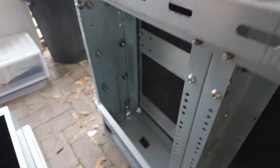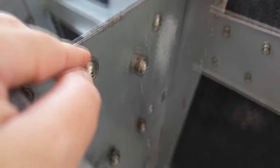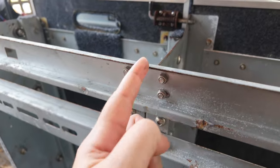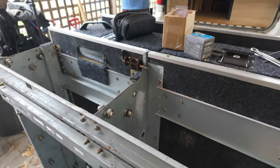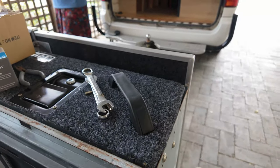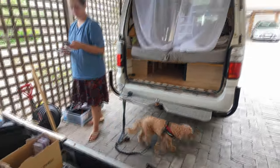This one here is the one that we're gonna try and separate. Now, I have actually YouTubed this, and so if we undo this stuff, I've got replacement screws here, and then all I think we need to do is cut those four brackets, and then we should be done. Then we can separate them and put two somewhere else. And then this one I think is gonna go in just as it is. We've got the wheel well, so I'm not sure how it will go.